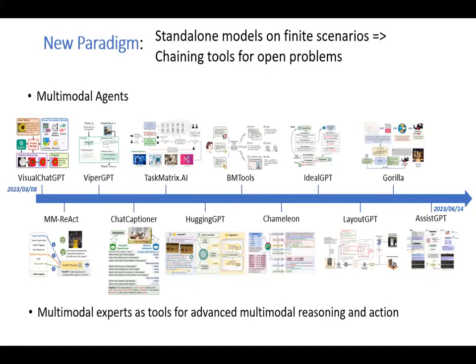And inspired by the previous NLP text-only agents, just in the span of 3 months, we are seeing many works proposed to build multimodal agents to explore whether we can use large language models to train multimodal experts for more complicated multimodal understanding problems. And the multimodal agents displayed in this slide is just a glimpse into the fast evolution along this direction.